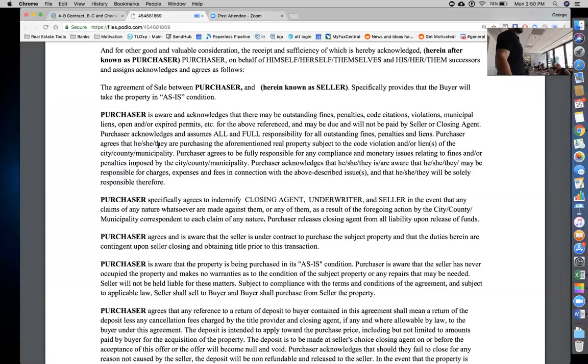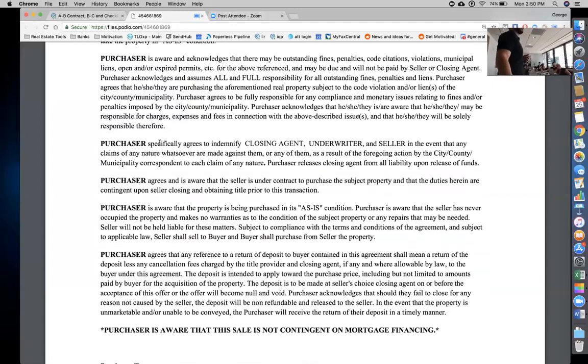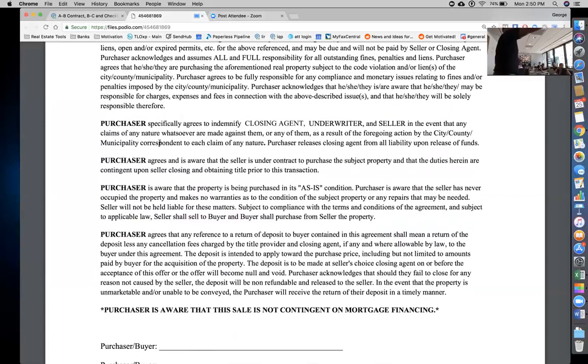You know, if anything arises from the property, a lot of times you could also, if you put owner of record, right? And if I'm selling a property to you, there are times that we don't own the property. We have equitable interest in the property. So this was letting the buyer know the sellers in the contract to purchase, sub-trade, and the duties continue upon the seller and closing obtained prior to this transaction.